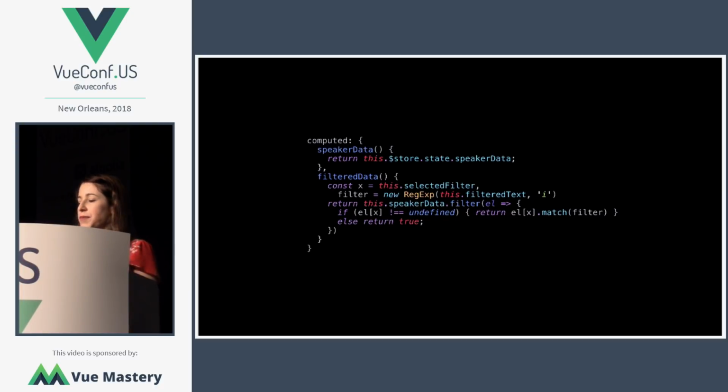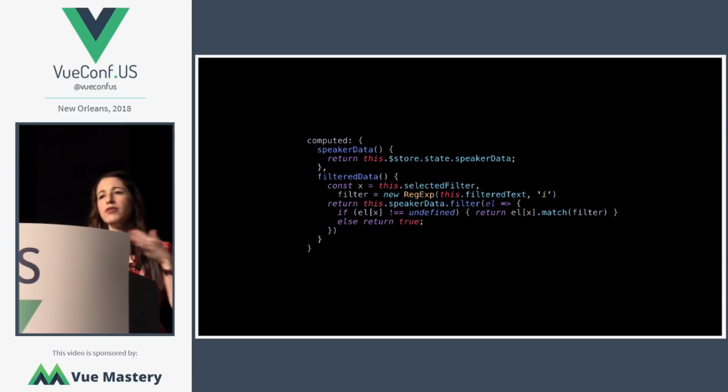So remember how the table was filtering as we typed? We're going to use a computed property to allow them to search that field first. So if you're not familiar with computed properties, this is a really important part to remember. Computed properties in Vue are extremely useful. They're calculations that are cached based on their dependencies and will only update when it's needed to. So this means that they're extremely performant when used well. A lot of other libraries and frameworks have to import a large amount of data in order to do something like this, but we can do this really, really quickly in Vue in just a few lines of code.